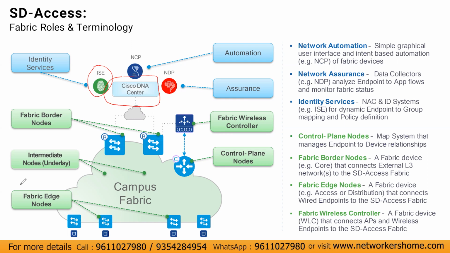Sorry. Okay. The fabric border nodes are the nodes which connect the fabric with the outside world. So for an endpoint to get outside the fabric, it is the border nodes which deal with this. To connect with the outside world, you have to do the configuration on the border nodes. To connect it with the DNA center, you have to do it with the border nodes. So these, as I said, is the gate which deals with the entry and exit.